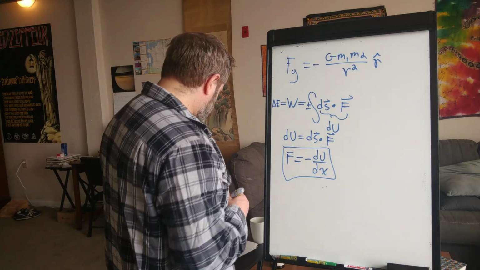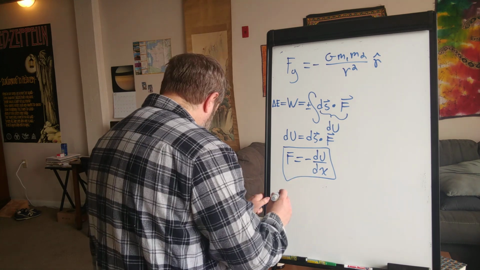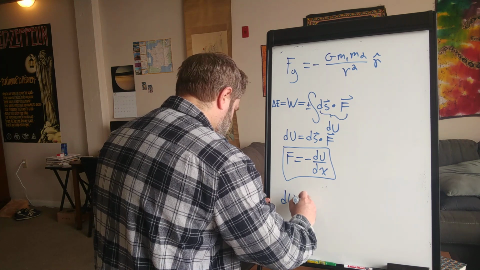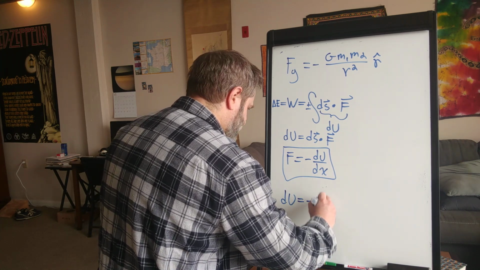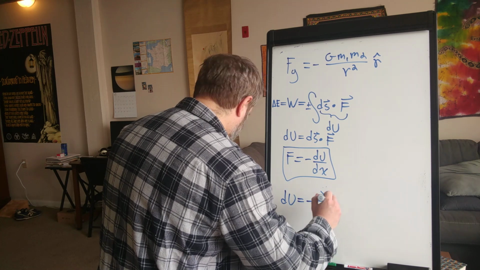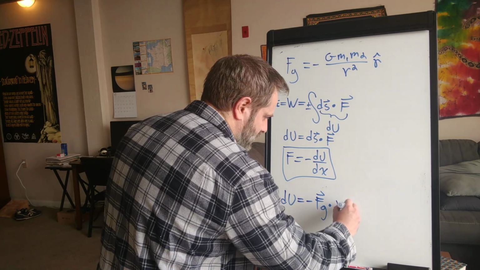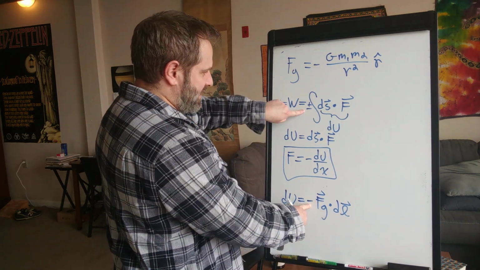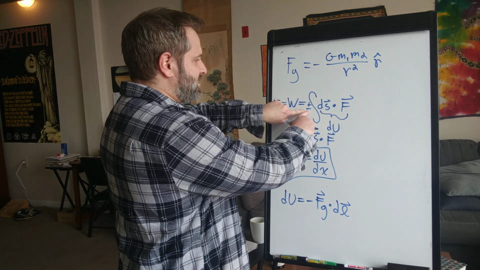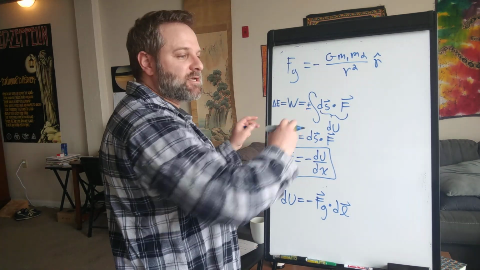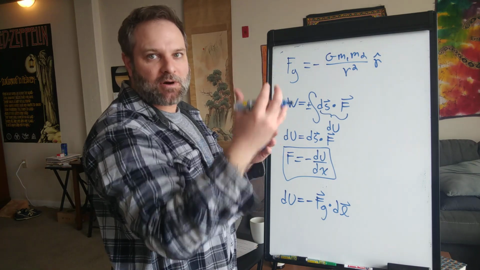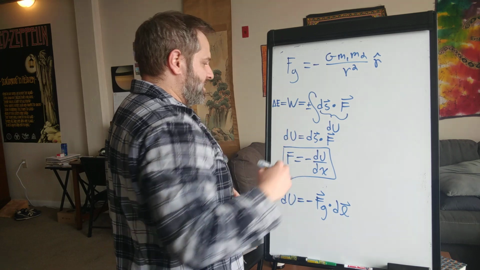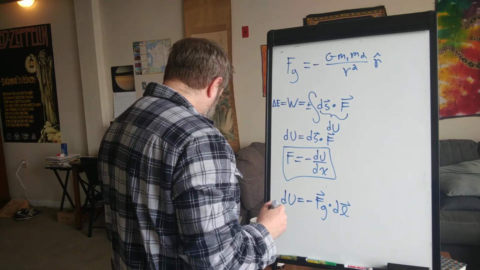Okay, so now we'll talk specifically about gravity. du equals negative F_g dot dl. Okay, and if you want to know where this negative sign comes from, well, we're going back to this equation here, and we're taking the case of the negative sign because if we're firing a rocket or some other object, we're throwing it up in the air, we're doing work against a force, so we get a negative sign there. Okay.